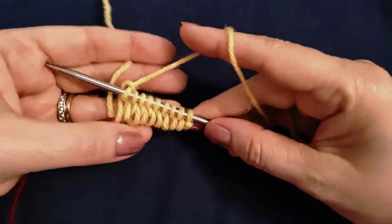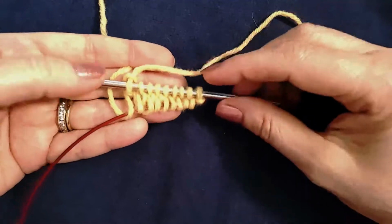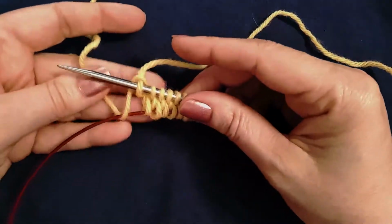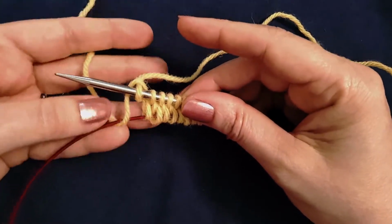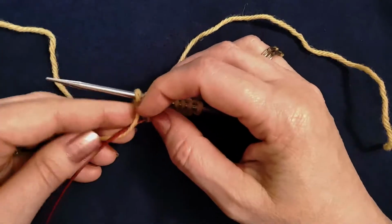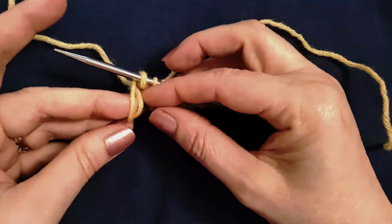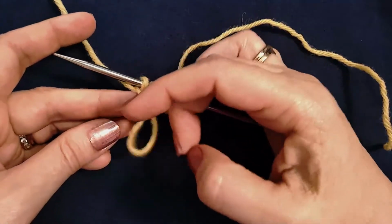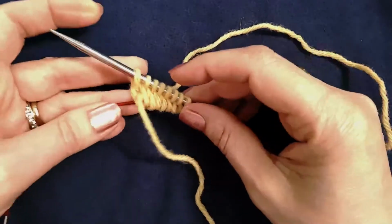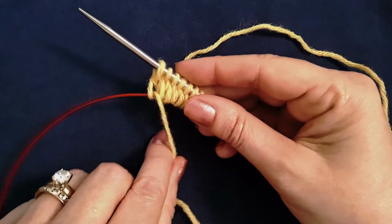If this was a provisional cast on, I would then simply work these stitches flat. Now notice this last loop is not wanting to stay there, so what I would likely do is place a slip knot or a half hitch here. If I pull the tail in like so, that half hitches that last loop and it has a better chance of staying put.